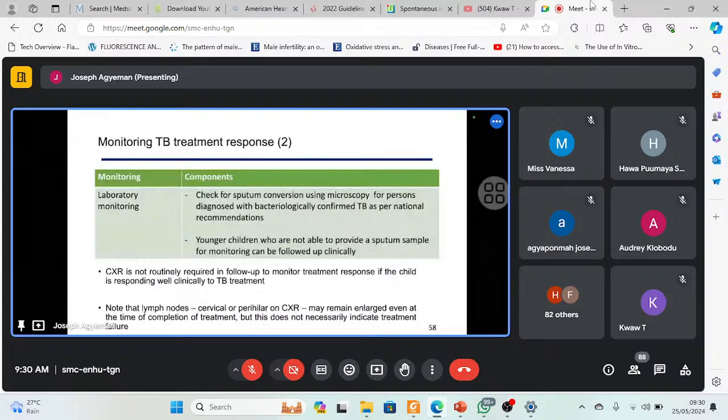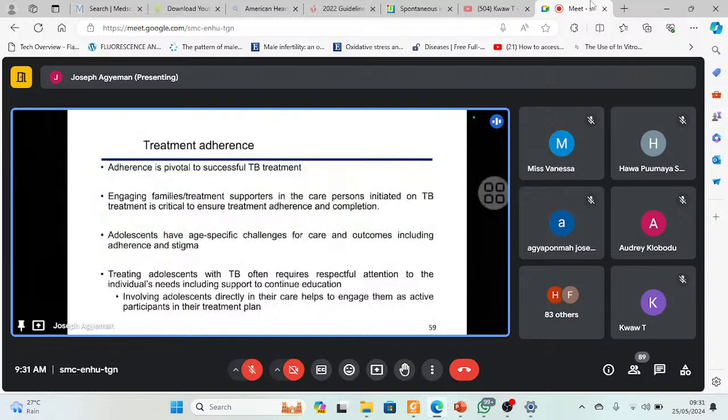As I said, for younger individuals in particular, if maybe for one or two reasons you cannot have access to labs, then it is okay. Obviously, it's not even only young children or pedics. The moment you don't have access to laboratory monitoring, then your only option will be clinical monitoring like weight gain and reversal of signs and symptoms.